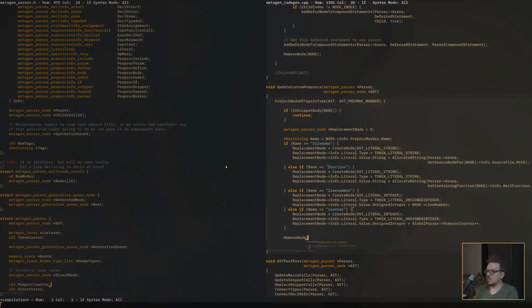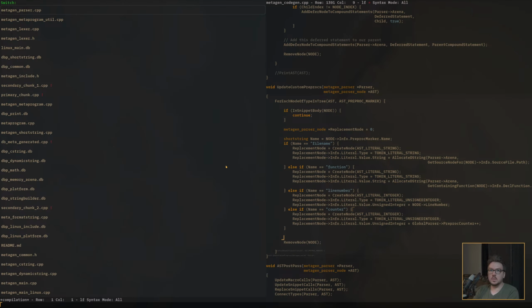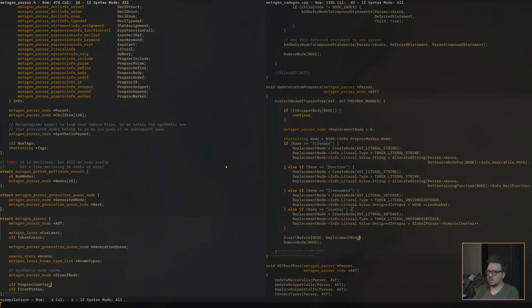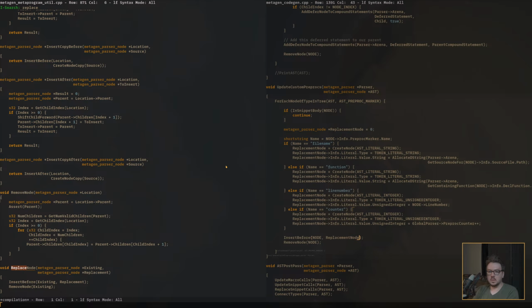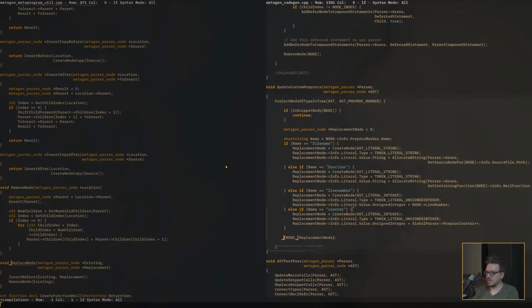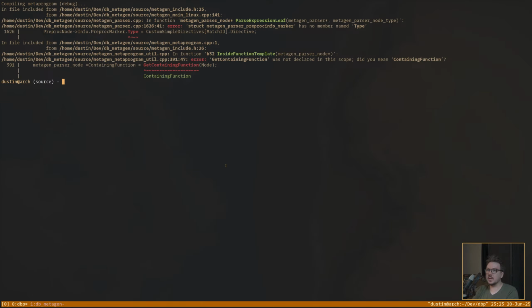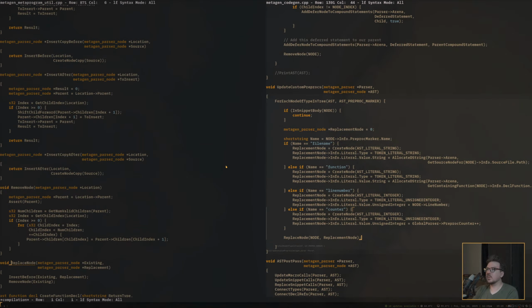Remove this node. But before we do that, we will insert, add child. What is it called? Is it just insert before node replacement node? Do I have like a replace? I do have replace node. Haha. Replace node. Existing replacement. This is gonna work on the first try? I guess not. 1626.